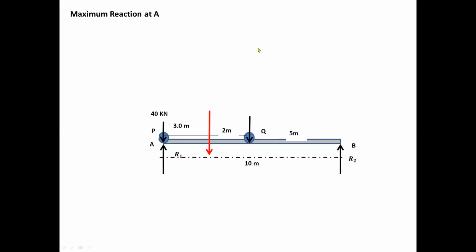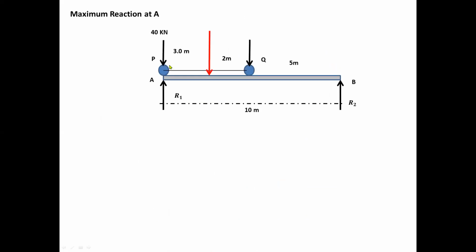Coming up next, kung kanina sa pinakadulo ng right ng ating beam pinosisyon ang ating last wheel, naman ang ating unang wheel ay ipoposisyon naman natin sa pinaka-left ng ating beam. Yan. So, ganyan ang positioning. So, yung unang wheel na may 40 kilonewton, dapat ang position niya is nasa dulo ng ating beam, sa left part ng span ng ating beam.